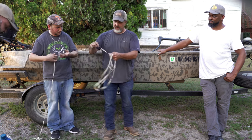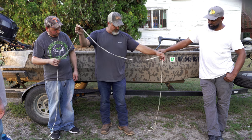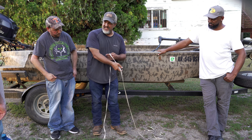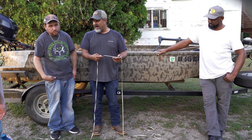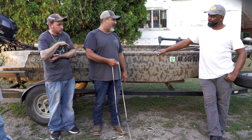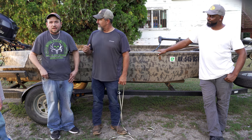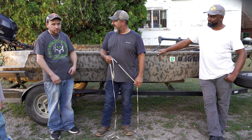As you can see right here, Clay and I have marked 10 foot and we've marked 5. So as you're pulling, he'll be kind of pulling, but you're just going to be easing him up. We don't want to rip it out of him. When he gets to 10, just let us know, or if I'm doing it, we'll let you know we're at 10 foot. And then once we get to five, that's when you need to start getting that camera back around there. You may have to do it a time or two to get him up there.